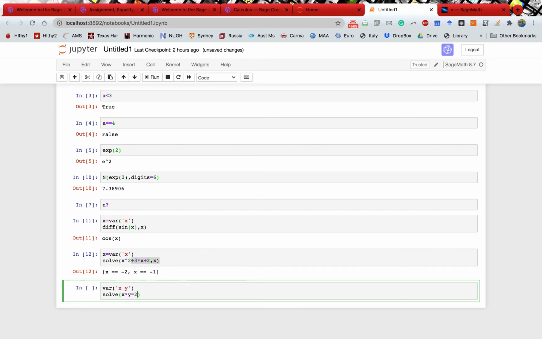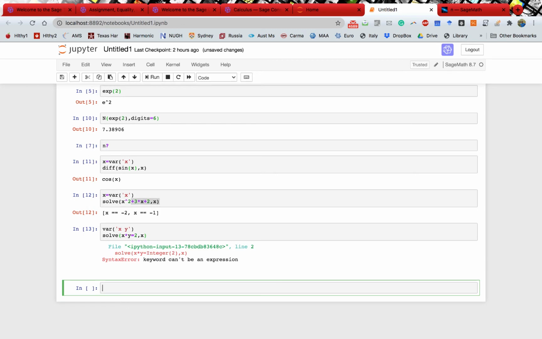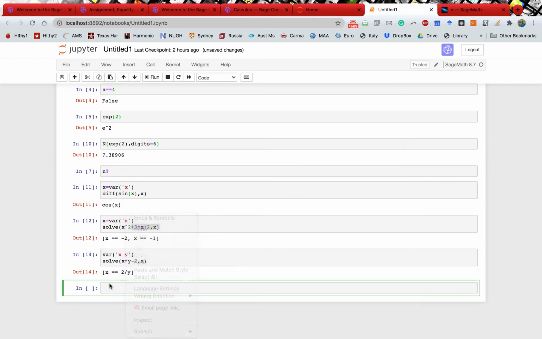Again, the solve function in terms of x. Shift enter. It didn't work, because I have to write == instead of =. Okay, you see that the answer is now fine.